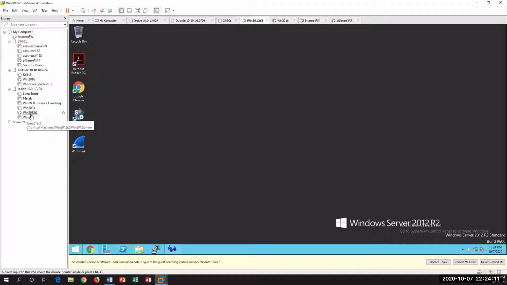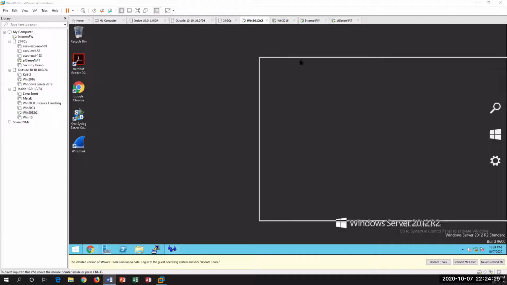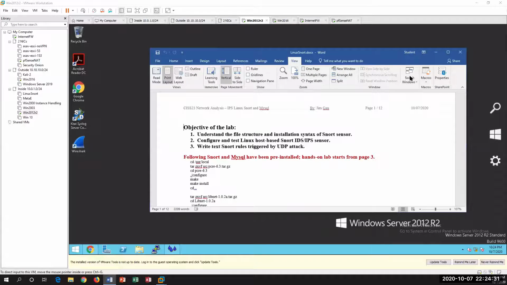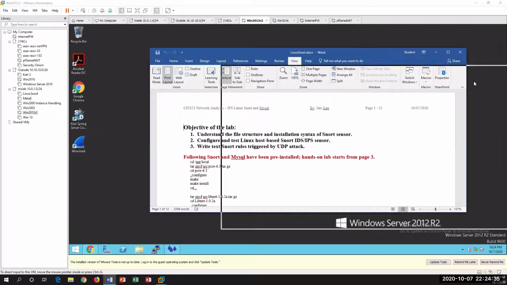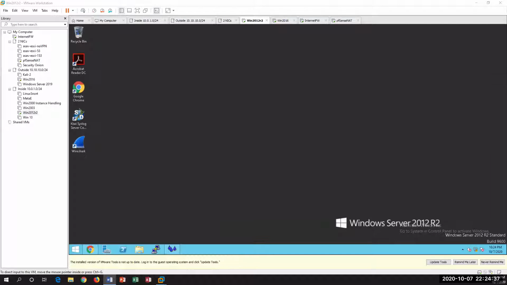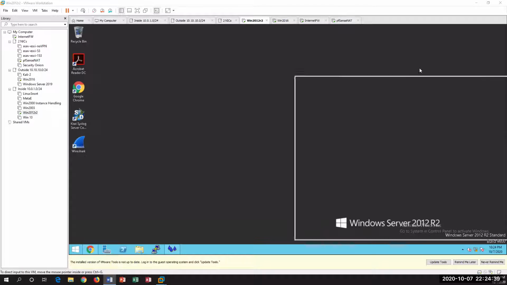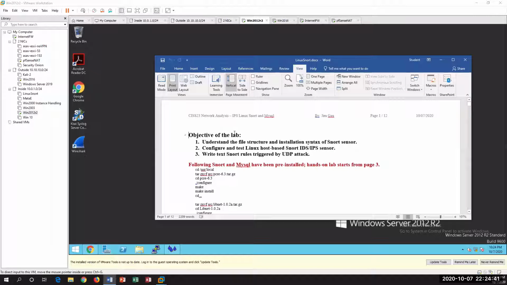We power on the Windows 2012, and then sign on to Canvas and download the Linux Snort documents and open it on the side so we can actually take a look at the document alongside with the exercise. So I'm going to move this document on the side, and then of course, let's go through this first.